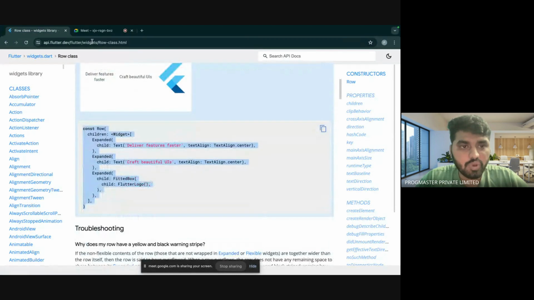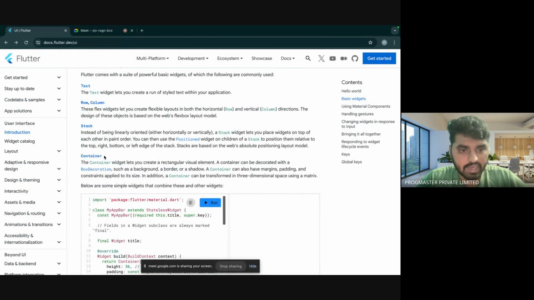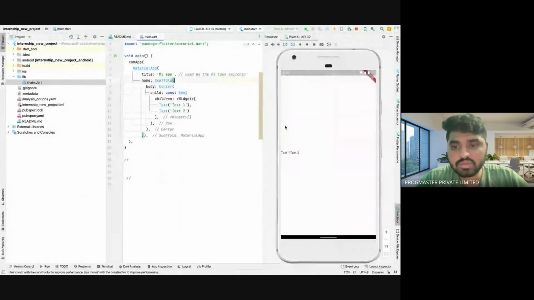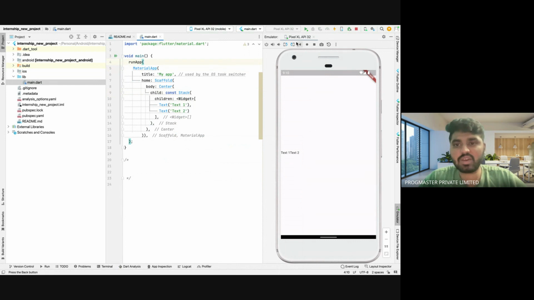Another thing we learn here is called container. Yeah, we will learn stack first. Stack is nothing but, see, stack. If I put the stack, you see what happened. See, text one went down, and on top of it text 2 came.